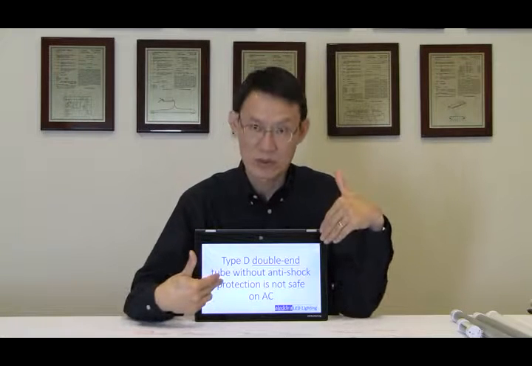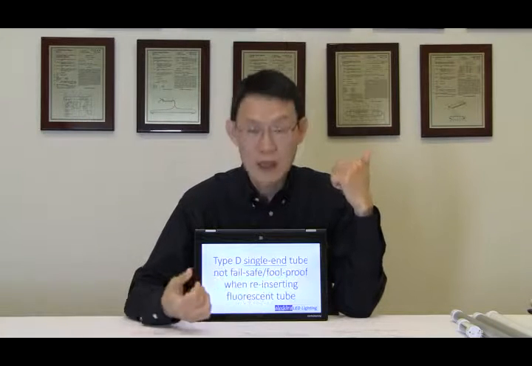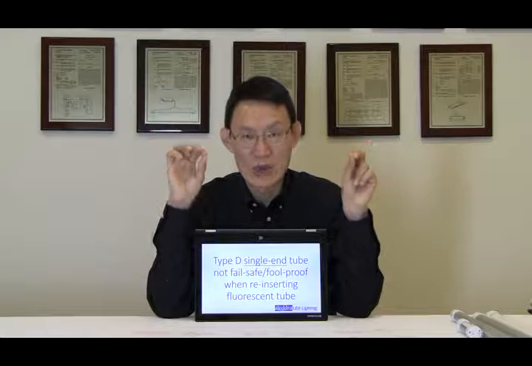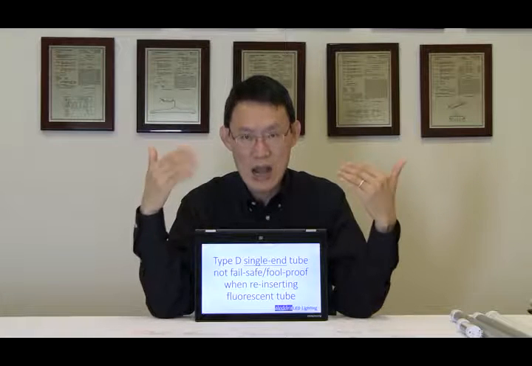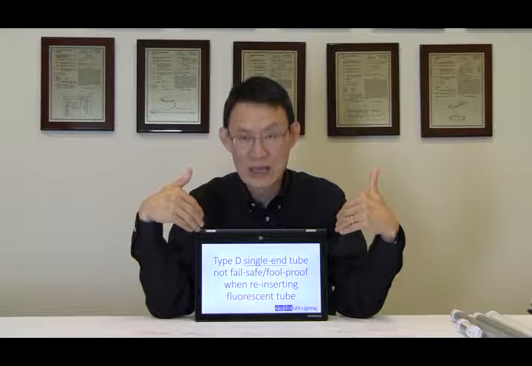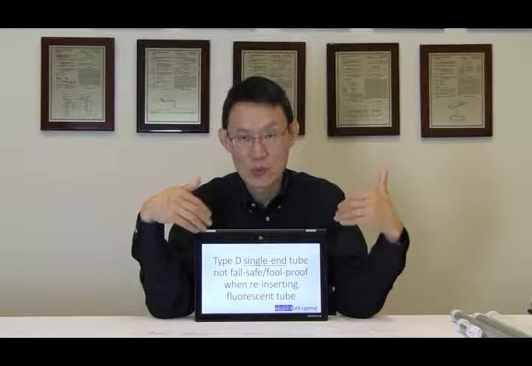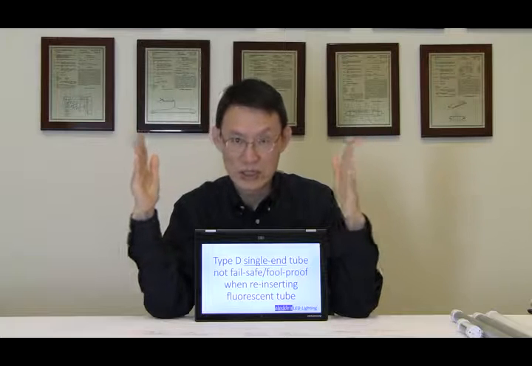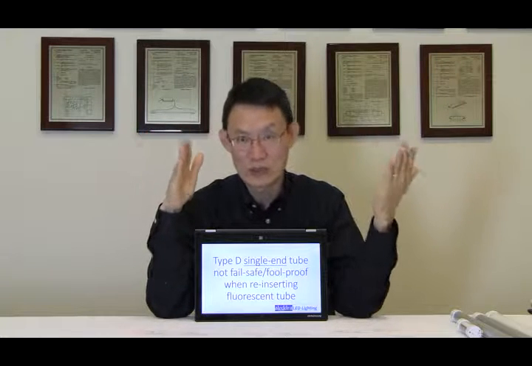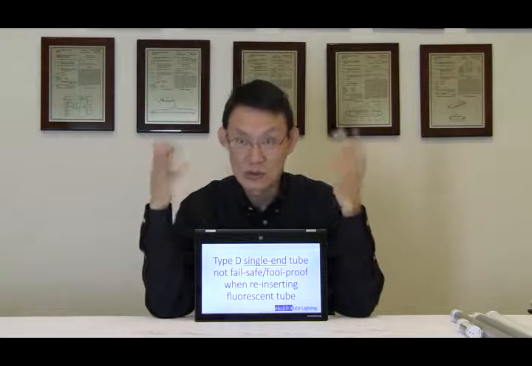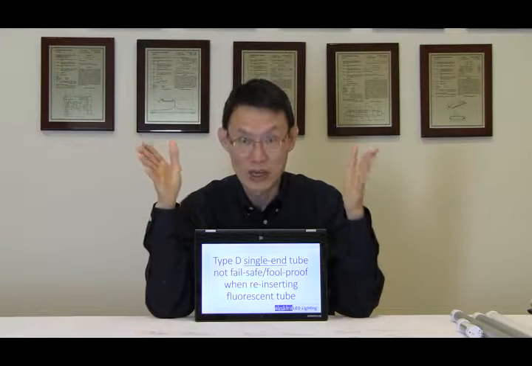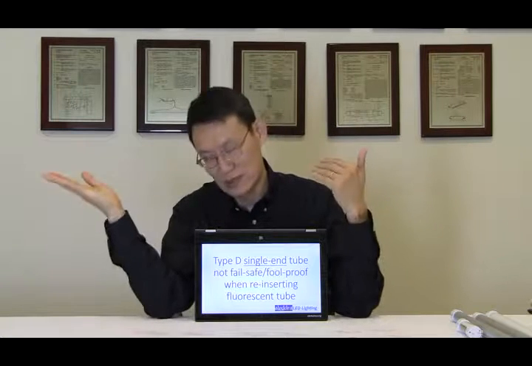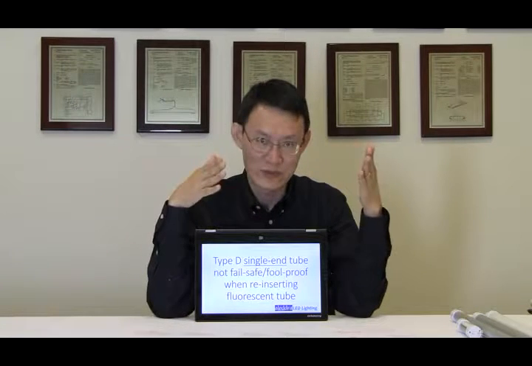Now, same with type D tube. If your dual type D tube operates as a single end tube on AC line voltage, then guess what? You have to rewire everything to single end wire in the fixtures. So if a generator reinserts the fluorescent tube into the fixture, remember he doesn't or couldn't tell whether that fixture was converted or not. They all look the same. The tube operates on ballast, and in the next fixture it operates on AC.